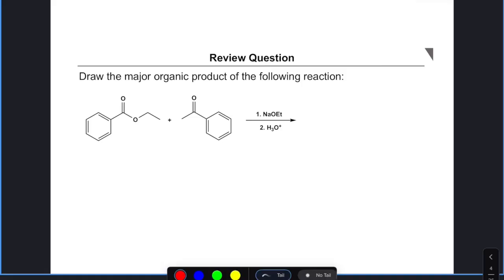So let's break this down into a couple different pieces. We have our two components. We have a base. This is a two-step process, first step, second step. The first step is there for our reaction and then the second is our workup, right? Now, since we're treating with a base, first thing we're going to look for is, are there acidic protons? And we want to break this down into the components of the molecule.